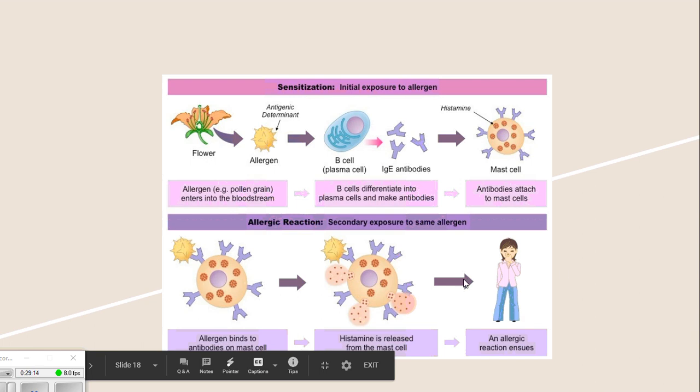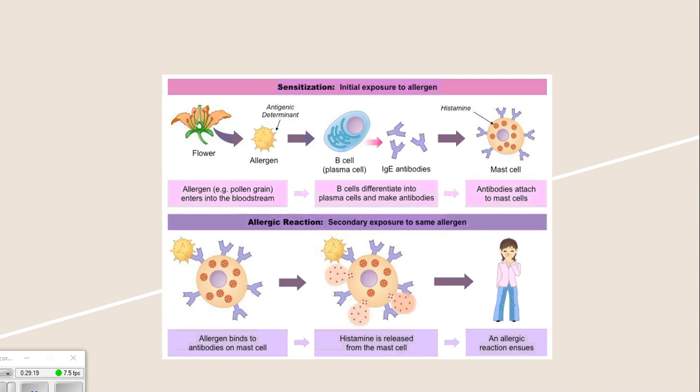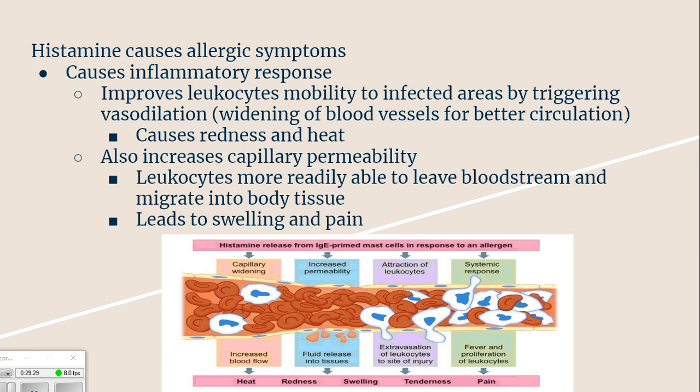So it causes your eyes to water, your nose to run, and causes you to sneeze. These are various basic defense mechanisms to try and flush out a thing that your body thinks shouldn't be there. So histamine is what causes those allergic symptoms, and it'll also cause an inflammatory response.